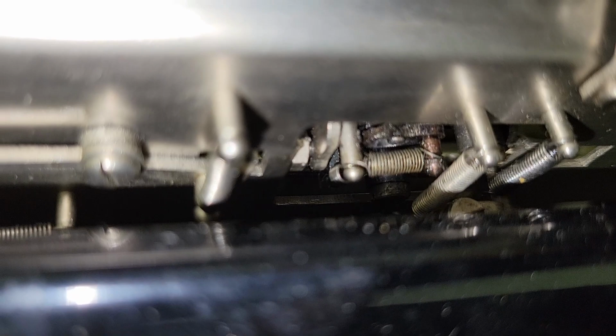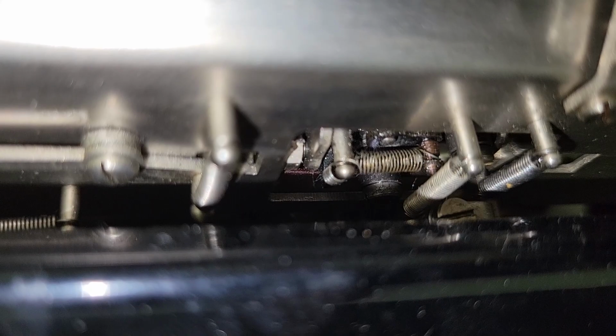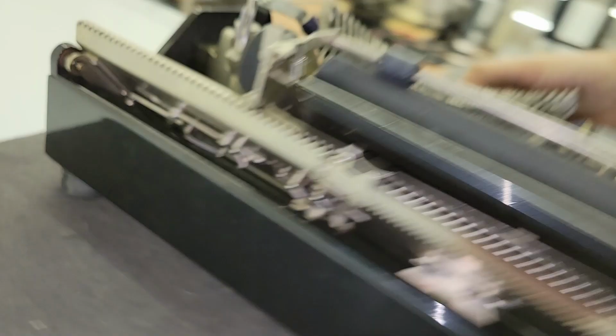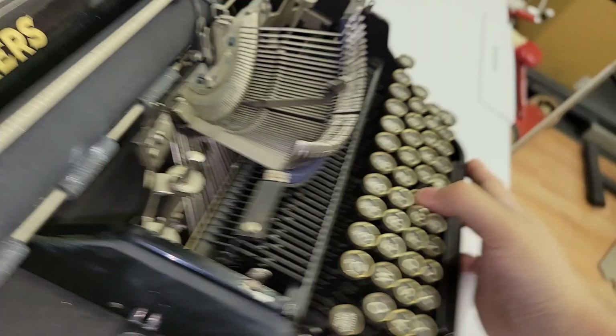Yeah, it's just a basic rocker. Fairly conventional. And yeah, no way to actually trip a bell or even, at the very end of the line, stop you from piling letters.